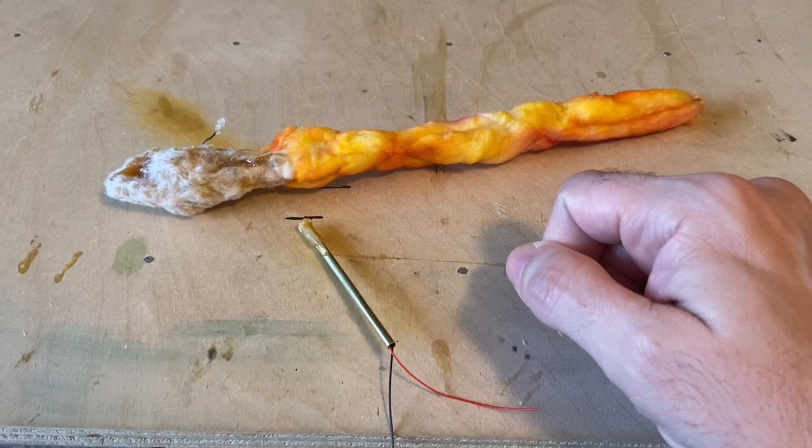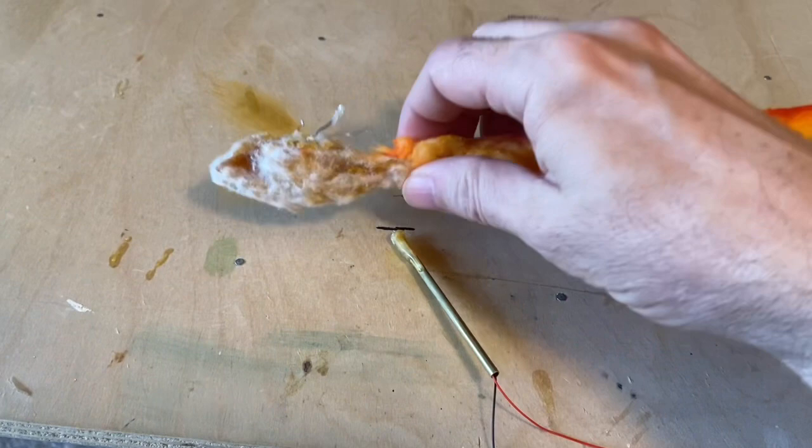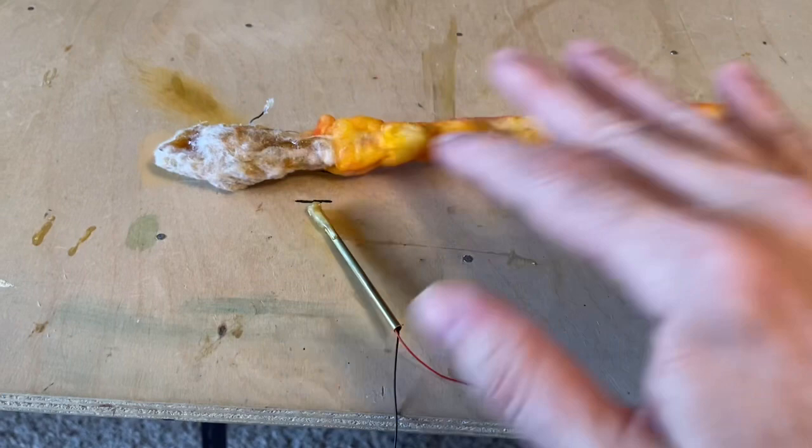So I tore this off. I went back. I used 5-minute epoxy. I mixed in some clear yellow, as you can see there, and I made it more solid. And then I put some 5-minute epoxy over the whole thing, put some cotton over it, got it painted and lit up. It looked really good, but it was still a bit of an issue.